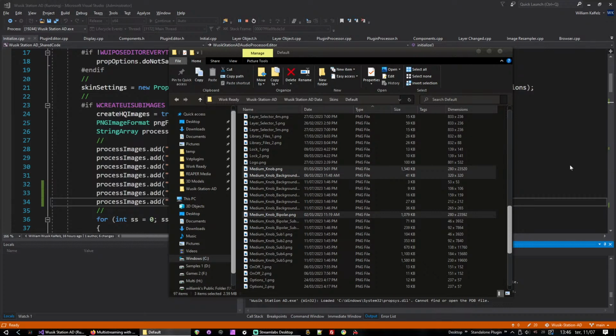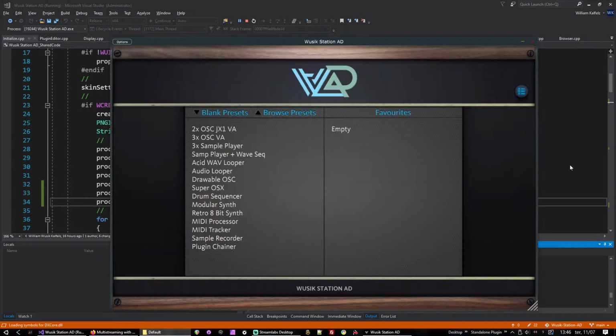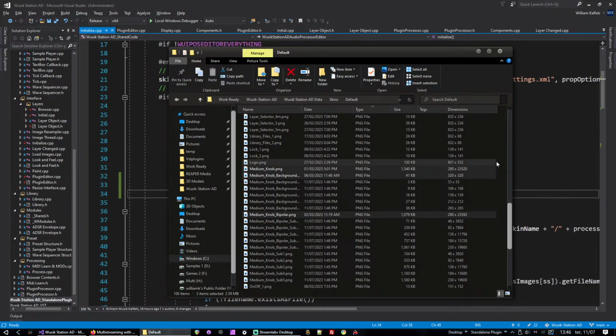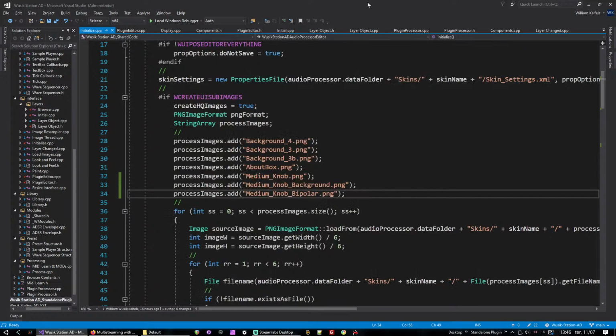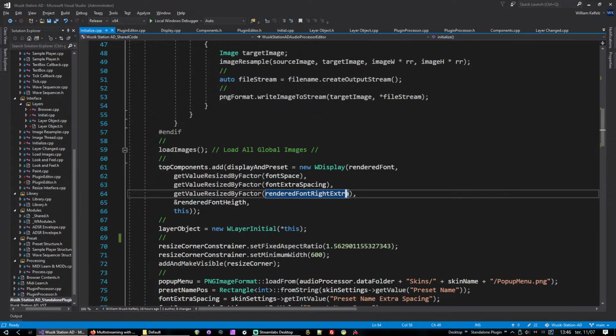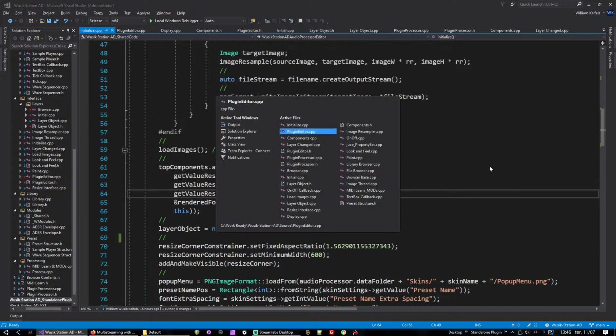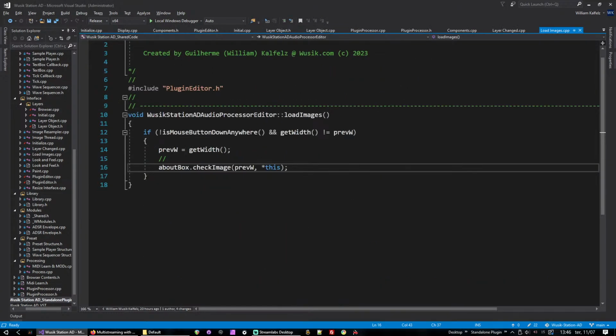Yeah, it's not so slow. This is done just one time for me, actually. Then the files should be ready. So, okay, now I have all the files for the knob in place. And let me check where I'm loading the files, load images.